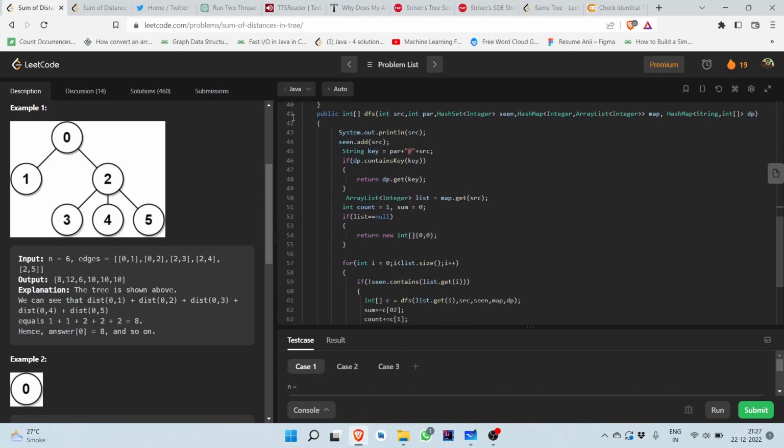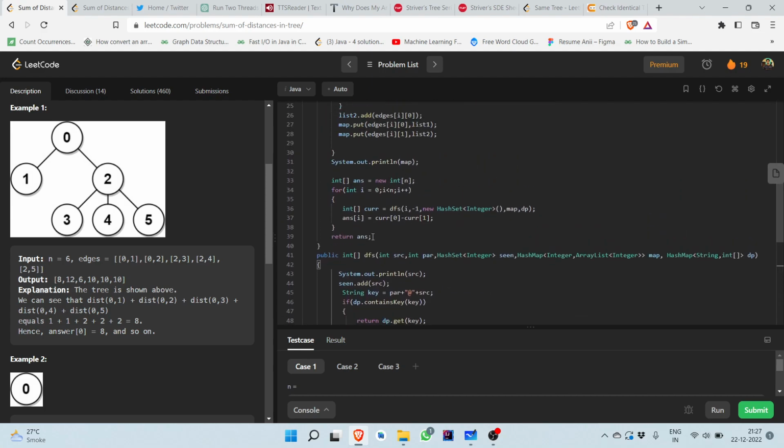So this is the DFS method. It accepts the source, which is currently i over here. Next is parent; initially the parent of each source will be -1. Next is a seen hash set, just to make sure that we don't visit the same node again in that iteration. Note that this seen hash set is separate for each iteration, not common for all.